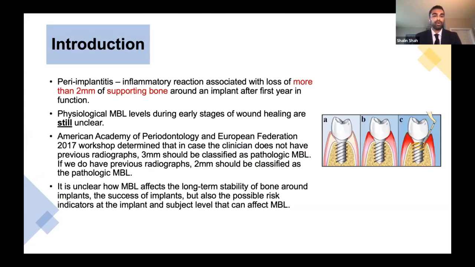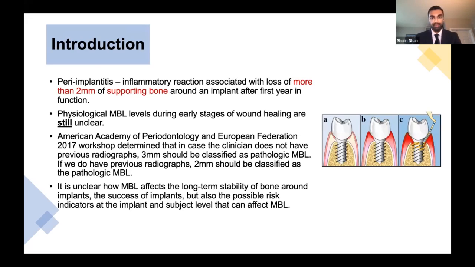All right, so 2 years ago, I was part of a study where we looked at long-term survival rates of implants placed in the PG Perio department at Tufts Dental. And during that very lengthy screening process, we found 1,900 implants that had a great survival rate. But what we wanted to do was look at implant success, not just survival, and in particular, focus on marginal bone loss around implants with various risk factors.